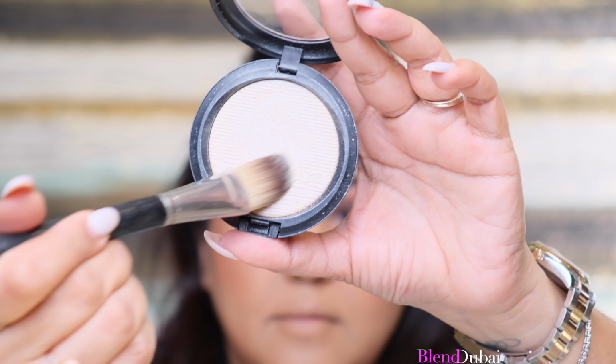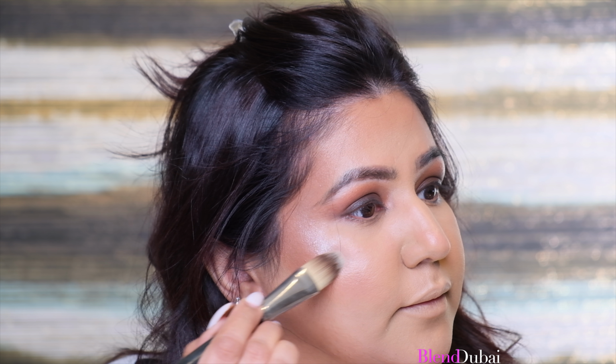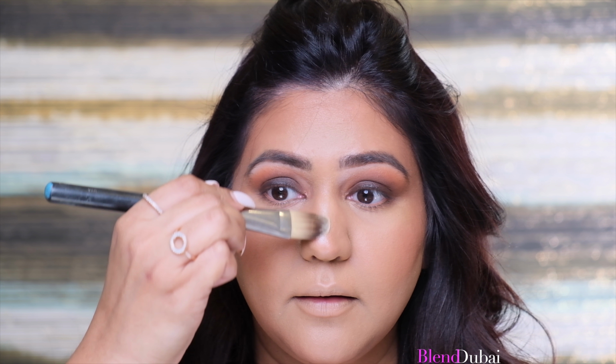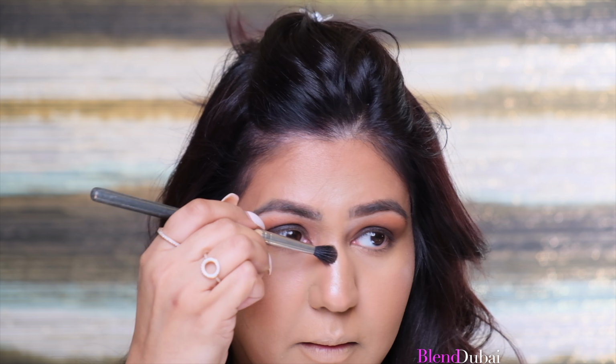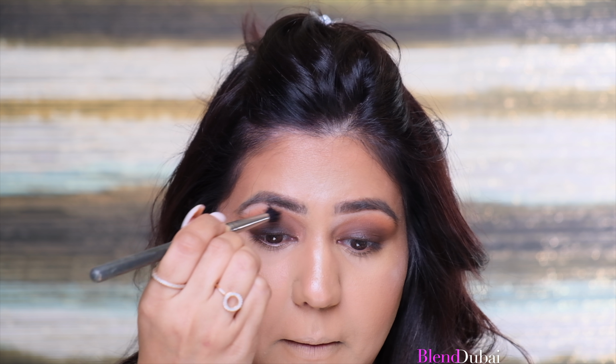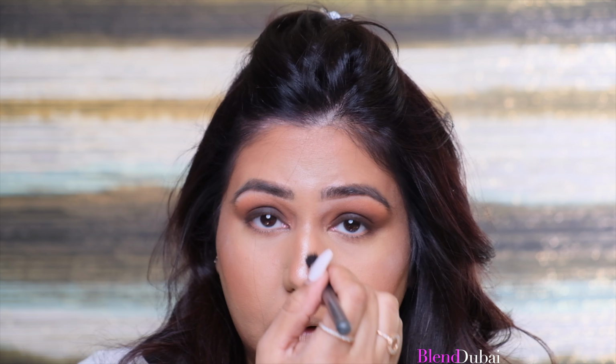Next, I'm adding highlight. I'm adding highlight right above the cheekbone. I like to add highlight after contouring so the edges where they meet look blended. Next, I'm adding the same highlight to the bridge of my nose and my chin. Next, I'm contouring the nose. I'm taking the same contouring powder on a small brush and adding this to the side of my nose, right next to the highlight and not on top of it, but right next to it.